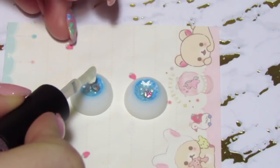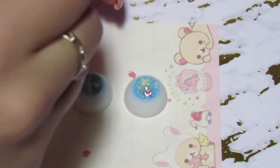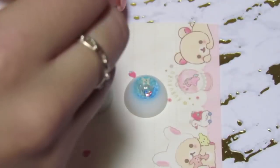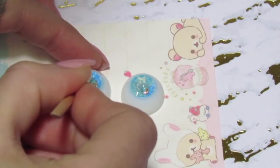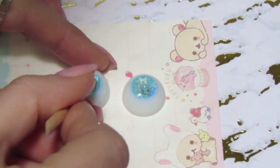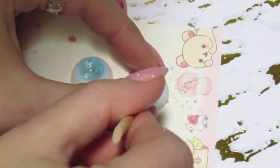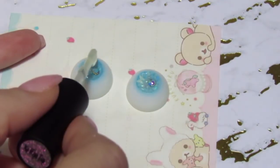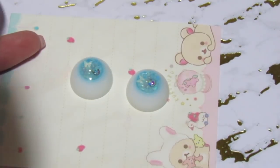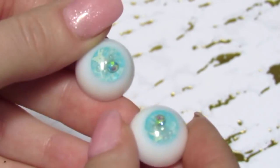The final step is applying a layer of no wipe top coat and creating a nice dome shape to your eyes so that they reflect the light better and completely cover up any of the bumpy surface underneath. And after you've applied it, you want to cure it so that it doesn't go everywhere. And that's what they look like after curing.